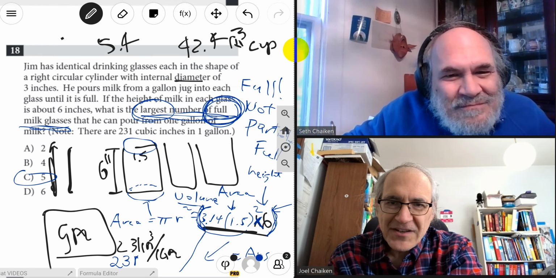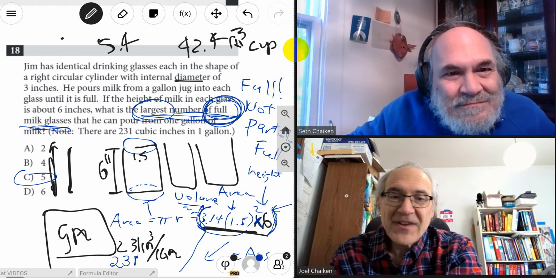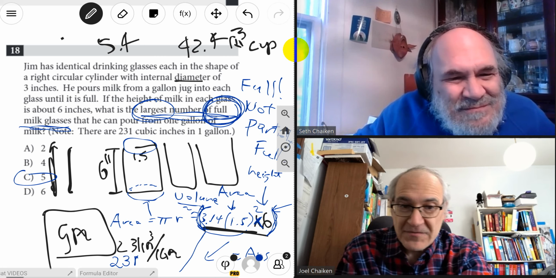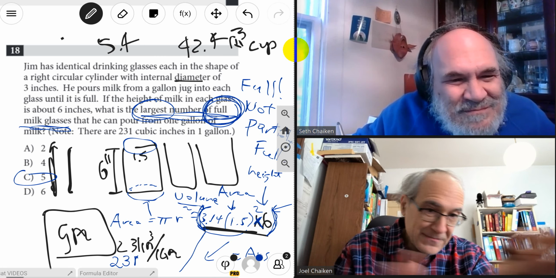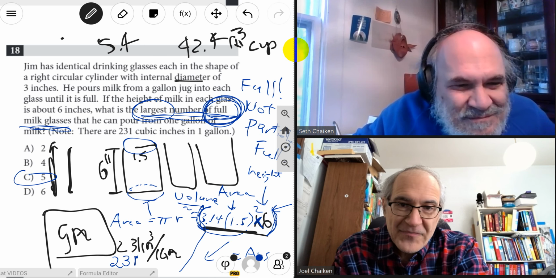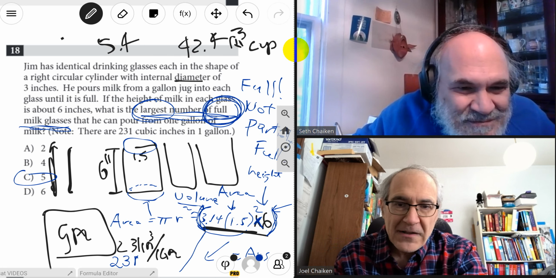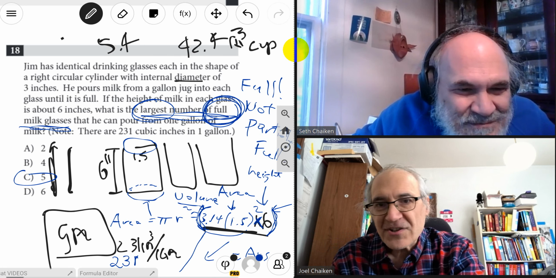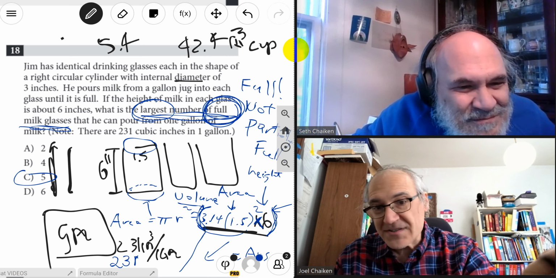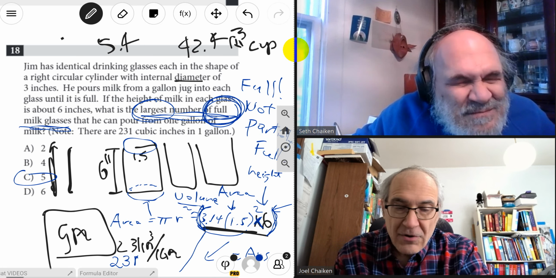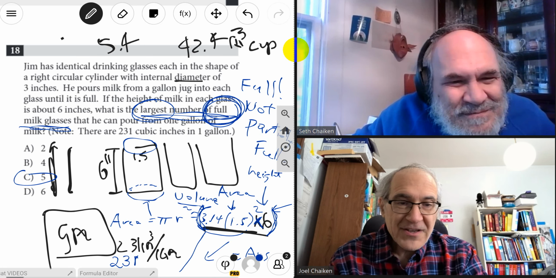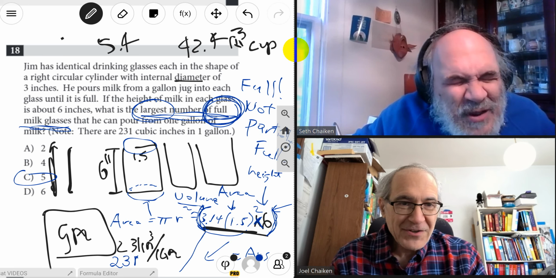So I didn't make any ratios like I personally like to do with the units and everything like that. I just sort of thought about it and did it on the fly. I don't know if we need to go through and make the ratios with the units and the cross multiplying and the whole thing, or whether this is just a good enough answer. What do you think, Seth? I did most of the talking. Why don't you? Just divide.